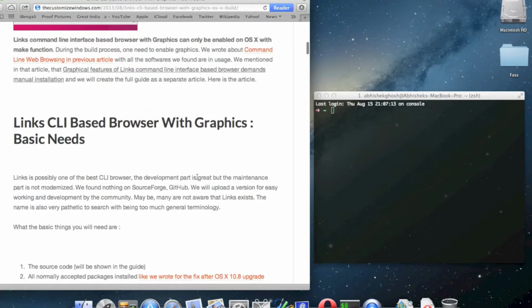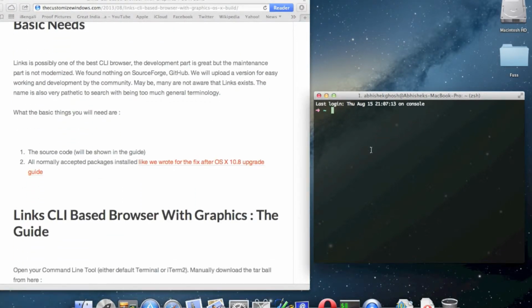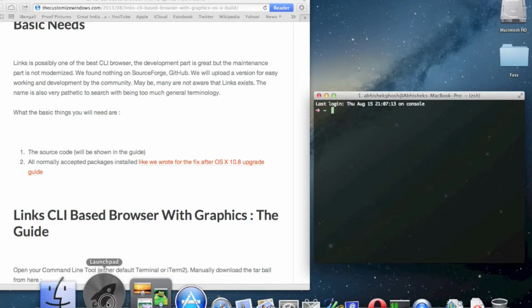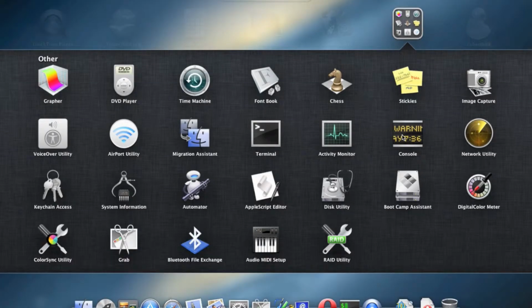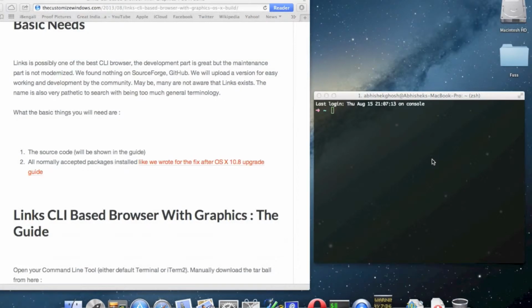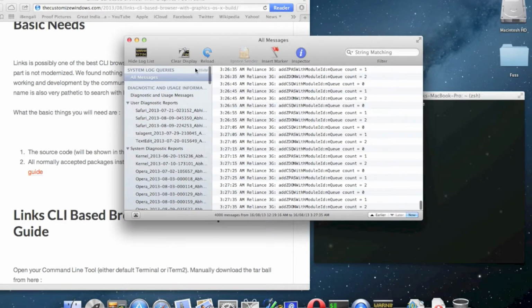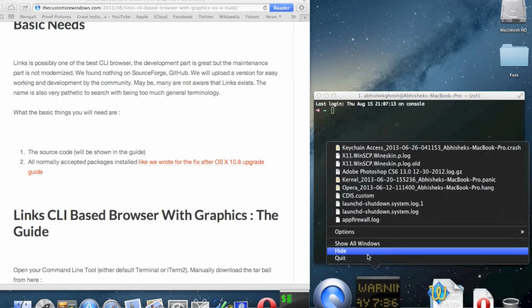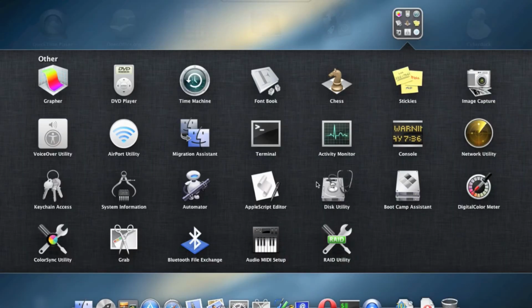So in case we use links directly without any flag, we will demonstrate it, it will just open inside iTerm 2 or the Terminal app, whatever you are using. Right now there are two options: one is the terminal app and one is the console for the command line. The console is not what we actually need. What we need is X11, and that part is missing from the latest version of OS X.